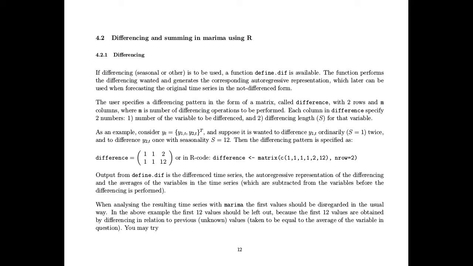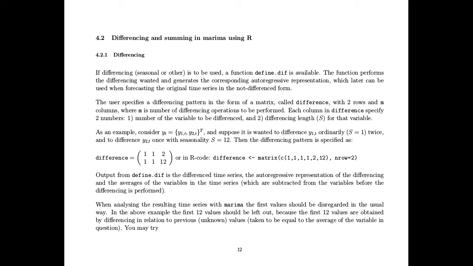And you could have added, rather than this, a third line and say, how many times do you want to do this? But instead here you said, well, if you want to do things twice, you have to write it twice. Because typically, as we discussed earlier, you difference most often just once and occasionally do it twice. So we want to make something where it's easy to difference once, and it doesn't have to be complicated to do it twice, but it should not be complicated when you want to difference just once.